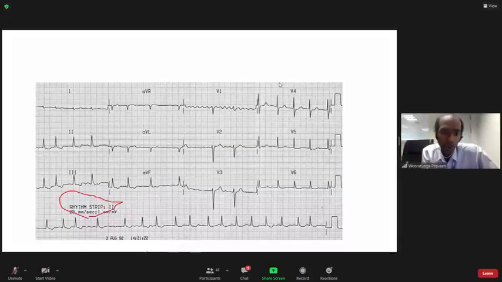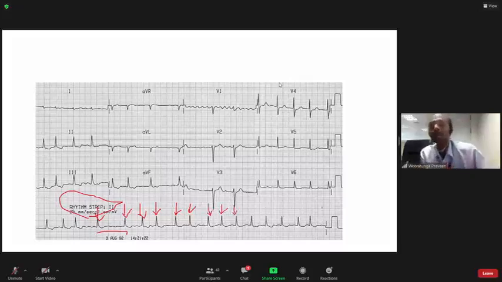So the QRS is looking okay, but you can see that the P wave is reduced to an irregular baseline, right? You don't see a well-formed P wave. What you see is an irregular baseline in between the QRS complexes. And you can see that the QRS complexes come in at irregular intervals. They don't come in at the same times. You can see this very nicely here. Irregular intervals there, and there. So completely irregular intervals. So this is atrial fibrillation.